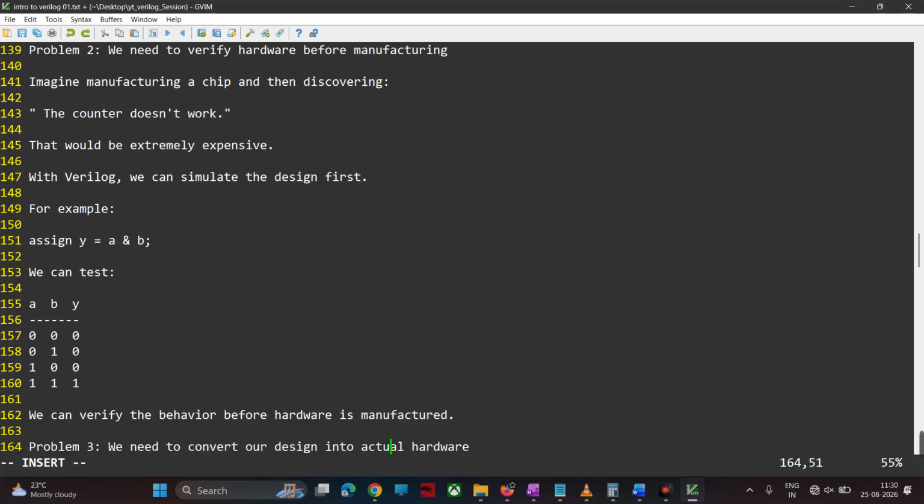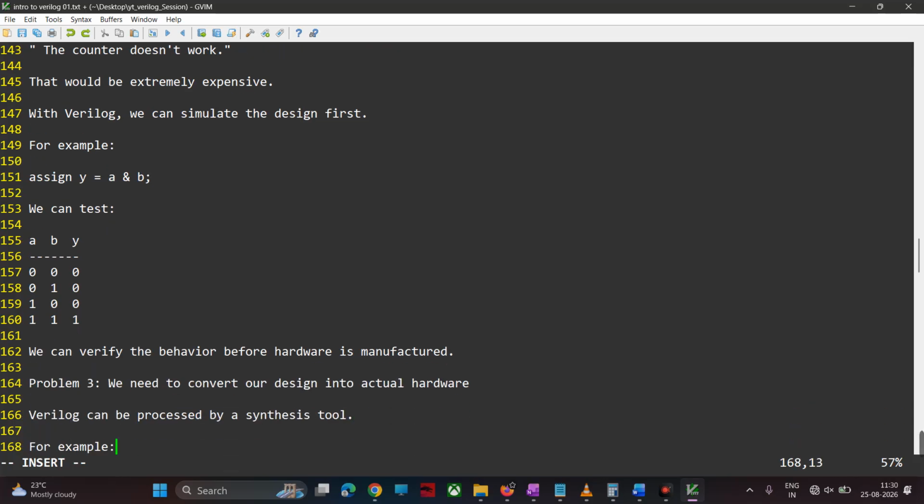Verifying means what? Suppose you design an AND gate. Now your AND gate should behave like this: when both inputs are 1, then only the output should become 1. Otherwise, if any input is 0, then the output should become 0. So we need to verify this before manufacturing. Once you manufacture, you can't do anything.